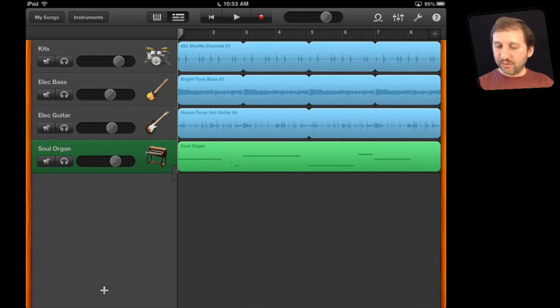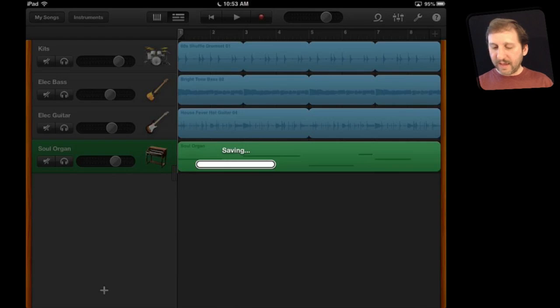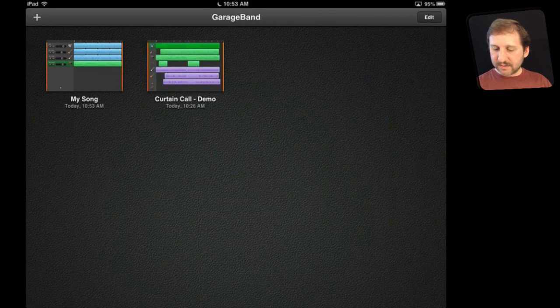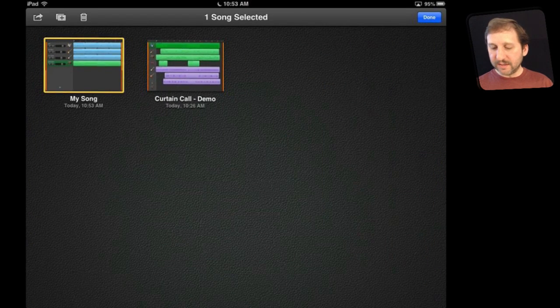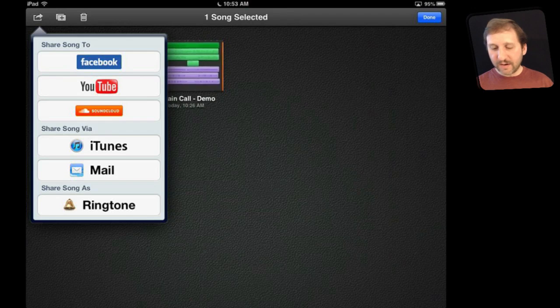Well, I can go back to my songs here, and then I can select it, just tap and hold instead of actually tapping it once, which will just go into the song for editing. And I've got a share button at the upper left. And now I can share directly to different services, which will basically wrap the song up into an audio file and send it out. But I can also share it via iTunes, which means that it will save it out as an audio file, and then I can go and sync with iTunes and find this as a document file in GarageBand, so I can get the music out and over to my Mac.